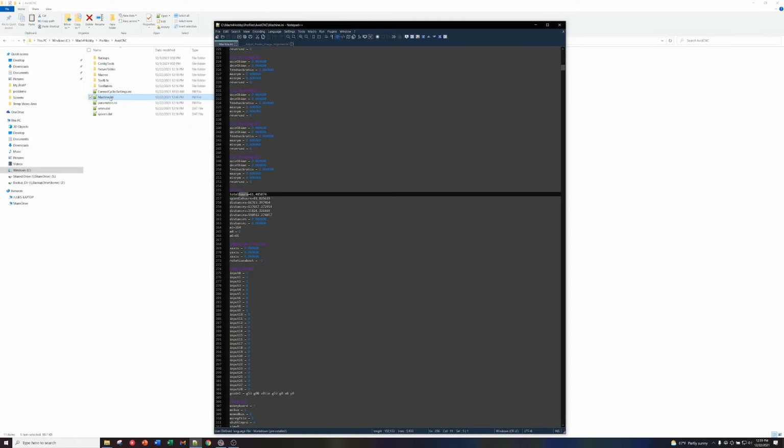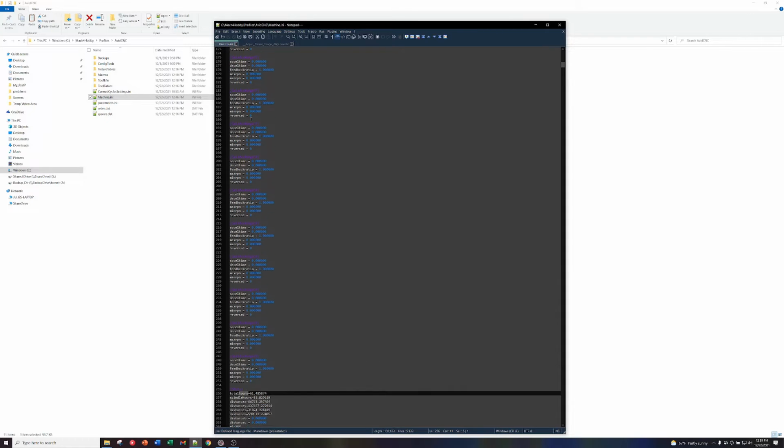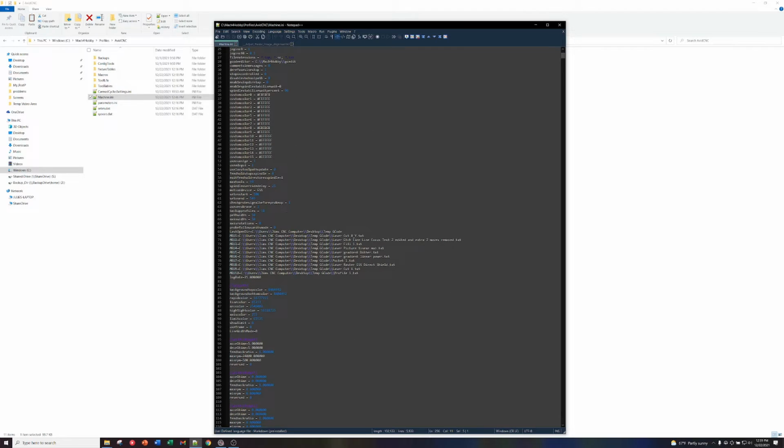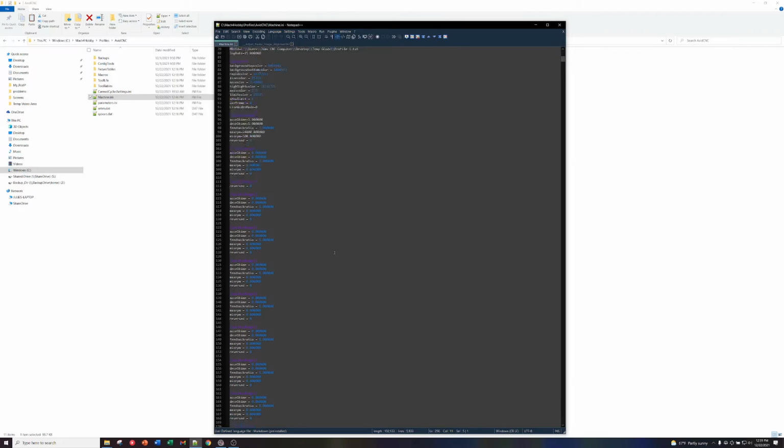This is a text file, so if I open this up, you can see all of your configurations are stored in here, all of your default values, and in some cases Mach4 can save back values for your session, like what your last incremental jog setting was, for example, or other things. There's a lot in here, your recently used files, lots of stuff. And this is the one that gets corrupted often.